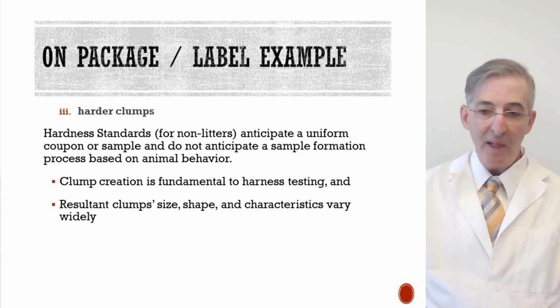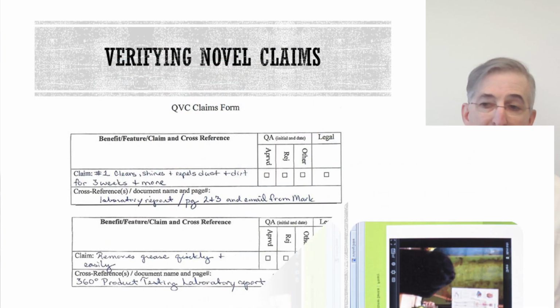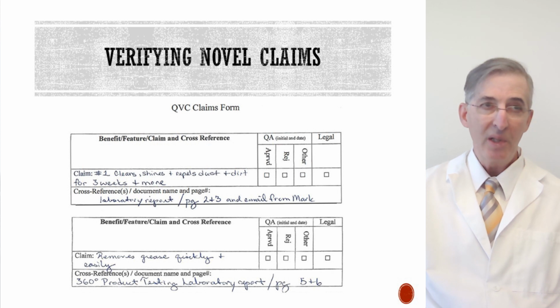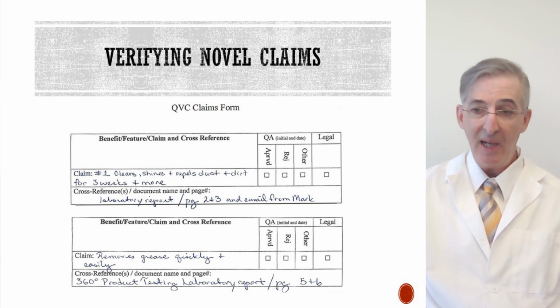So going into another kind of discipline that's not on package, may be used in broadcast. For example, novel claims that are used at QVC. Well, QVC claims are so specific. They will make the product seller verify every single thing that they say, specifically tested on exactly what they say. So they don't even want to hear about a standard. They want to say, if you say it cleans X, you better show data where it cleans X and results in Y, just like your claim said. Very novel, very specific. And I use the cleaning example because it's on the slide here. In this case, the claim was cleans, shines, and repels dust and dirt for 3 weeks and more.